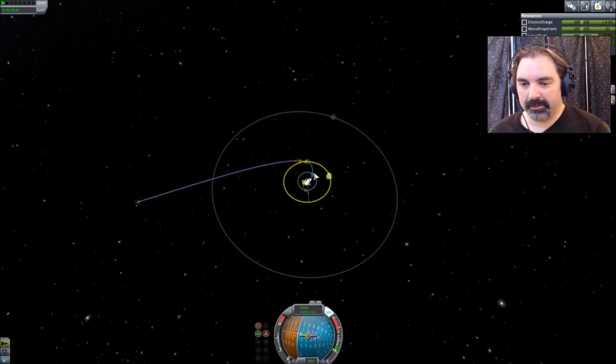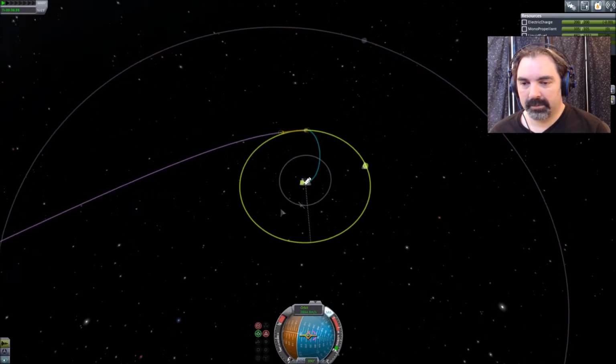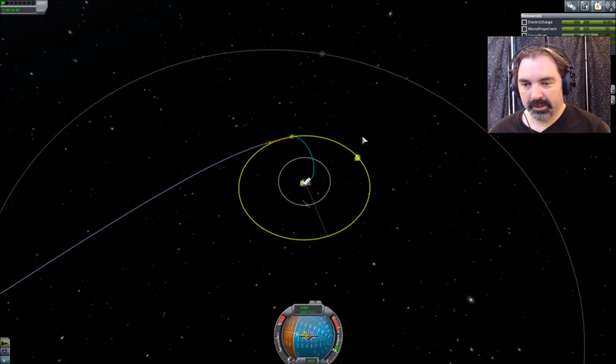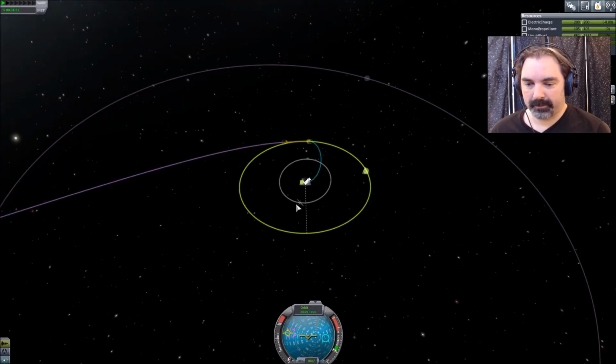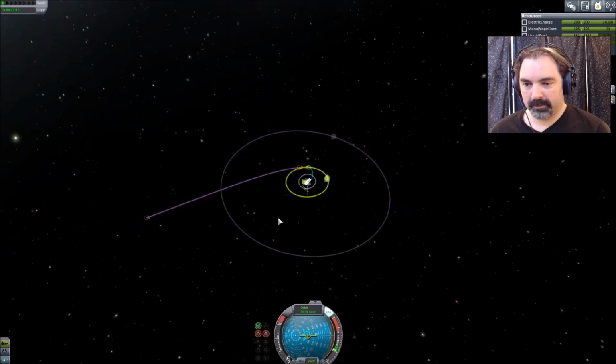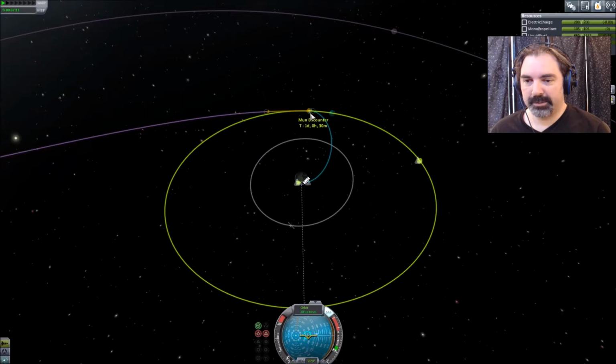Okay. Let's add some velocity. Okay, that seems to be causing it to get worse. So what that tells me is we need to go radial out, to sort of meet behind the moon more than crashing into the moon. What this should do is actually make our encounter occur more behind the moon as opposed to on top of the moon.